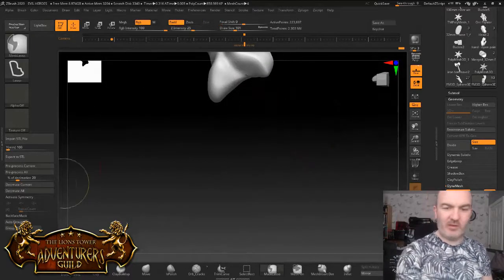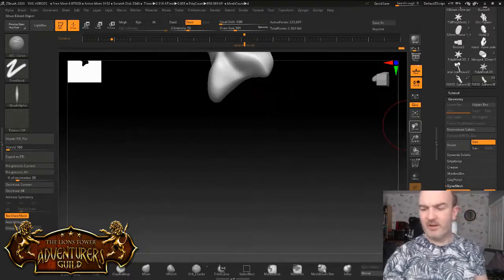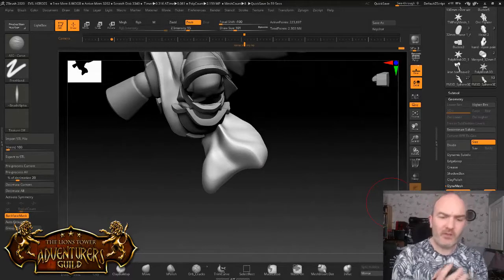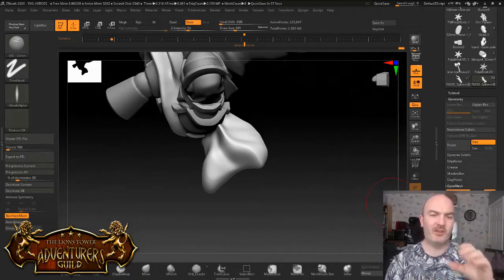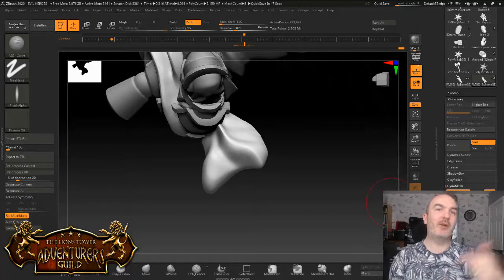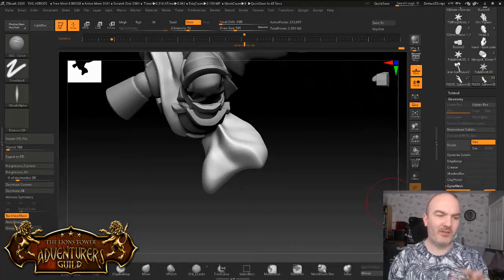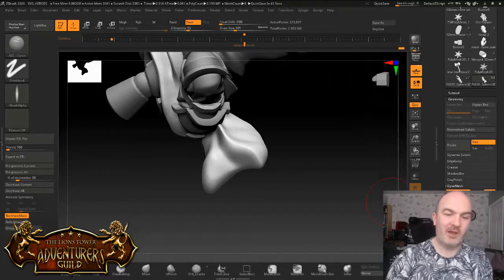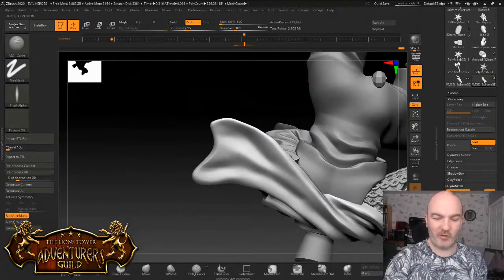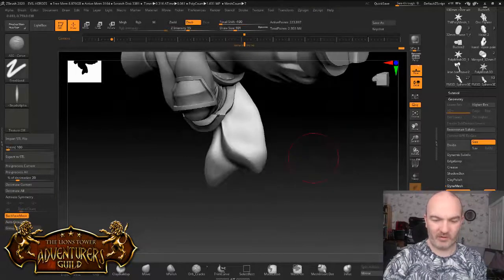You do need to make sure you turn back face mask on. If you don't know where back face mask is or what it does, sometimes when you sculpt something that's got a lot of intensity in the brush, it goes through to the other side of the mesh, and you end up with the inverse of what you sculpted on one side popping out on the other side. This carve brush tends to do that quite a lot, so you turn back face mask on, and then whatever I sculpt on that side, no matter how deep, won't appear on the other side. So it's going to undo that.